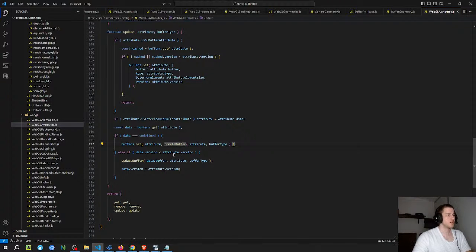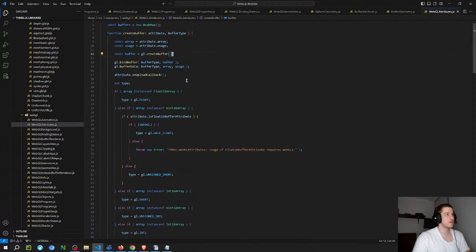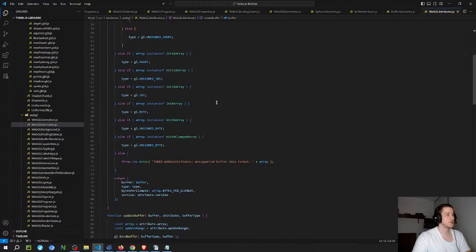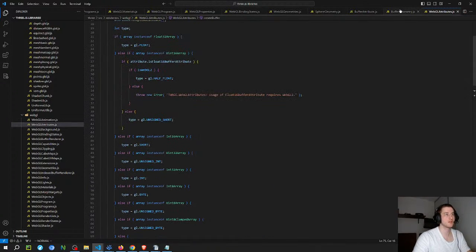It either creates or updates, but I'm thinking more about the first time that it's going to render because it makes it easier to think about. And this one is just going to call some WebGL functions to actually create a buffer. And I think there is some stuff here related to caching the buffer as well, so you can use it later. So it just returns it as an object.